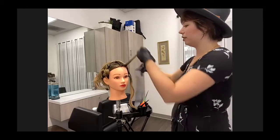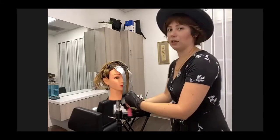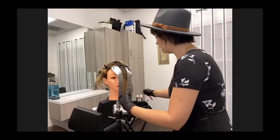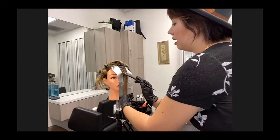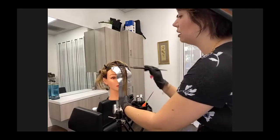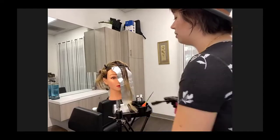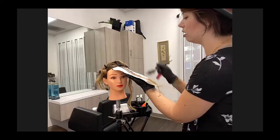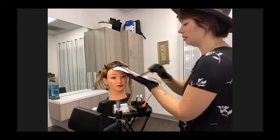So I'm going to take my foil, plop that down, turn her a little bit so you can see. I'm going to take my accent color and right kind of about here. So the top up here still has a little of her old color, a little of the foundation color, and we'll address that in a minute. But first, we can just put our accent color on.